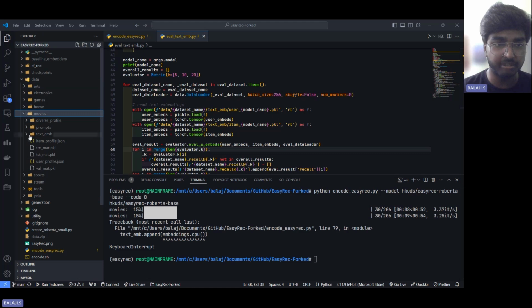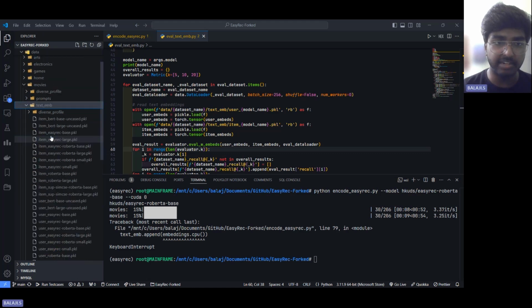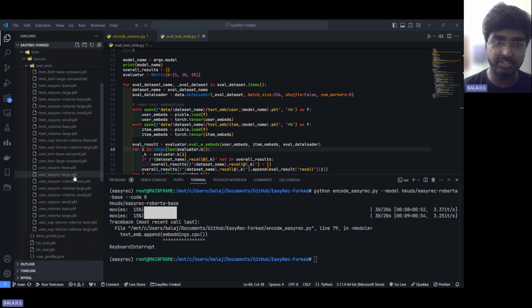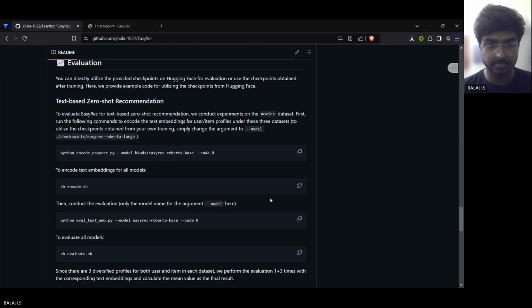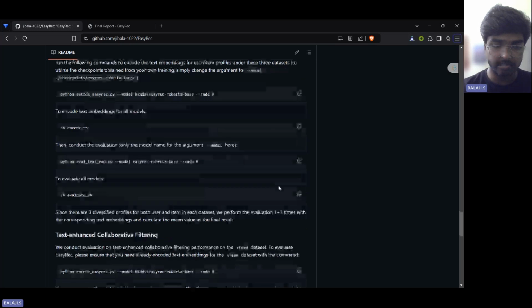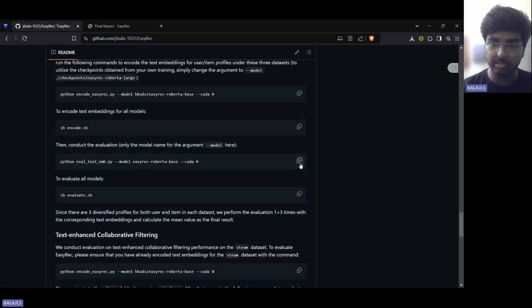In this movie folder, we get all the text embeddings of the users and the items. Now this command evaluates the model based on the text embeddings.